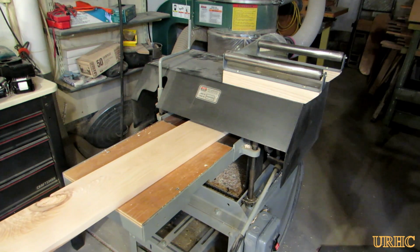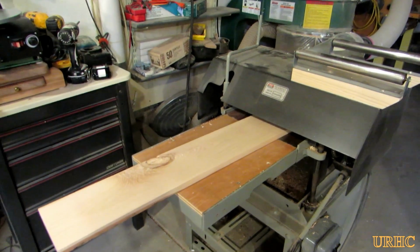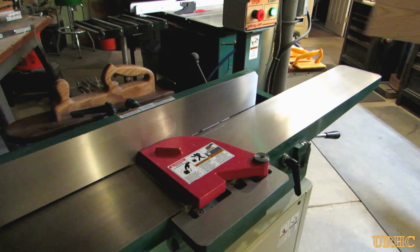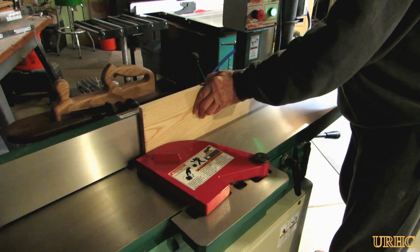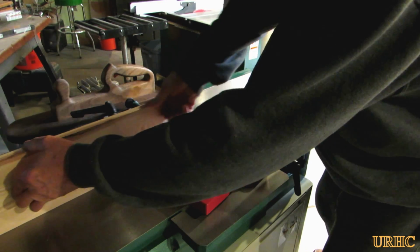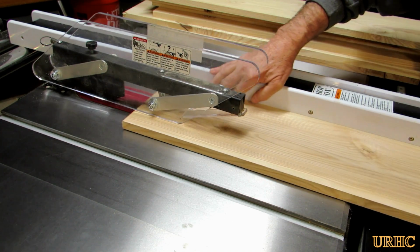Now, I had to do a little planing on some of the parts, and as you probably saw, my planer went up in smoke in the last video, so I replaced the 3 horsepower motor on it with one that runs half the speed. So the planer actually only runs about 6 feet per minute now. So it took me a long time just to take a fine cut off these remaining boards.